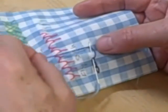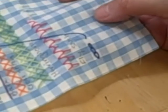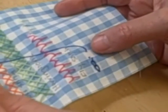It should go round here, round the needle. Let's do it if it doesn't, and this is what you end up with. So this loop is free to come undone.